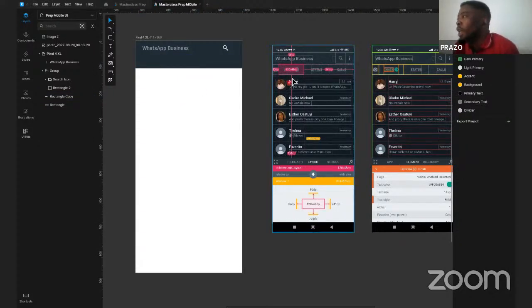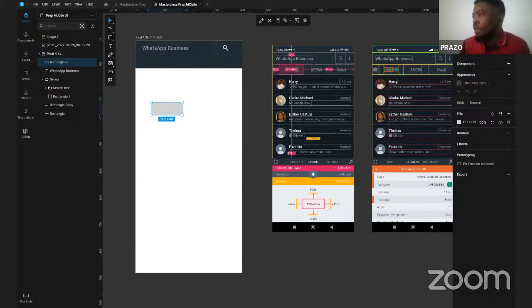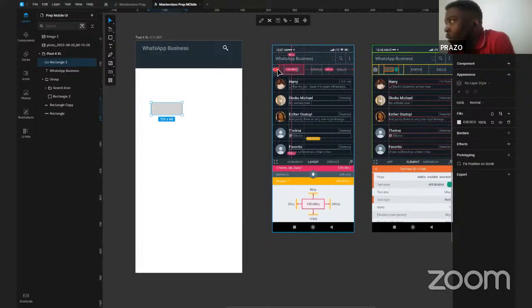And here now we want to draw another one that is 120 by 48. So let's come here and make this one 120, make this one 48. So if you notice here now, on your WhatsApp, you have a camera icon here.